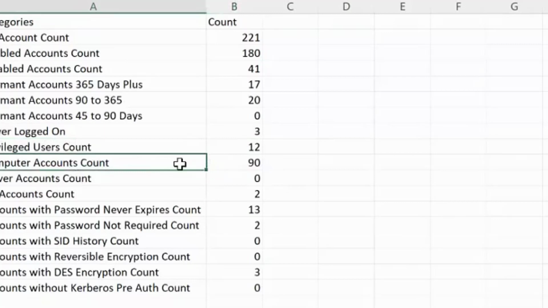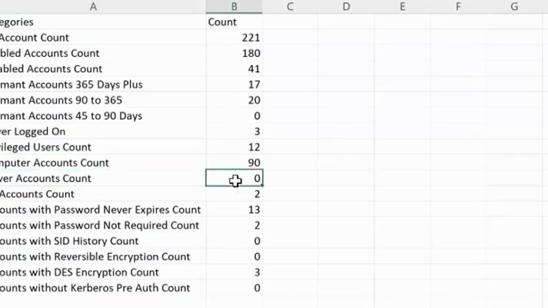But what you're going to have is a ton of different computer accounts in there that I think you'll probably sit there and say, well, that computer hasn't been here for 5 years, right? And so maybe it's time to clean up those computer accounts on there. But I wouldn't focus too much on this one. This is more informational. And then server accounts.